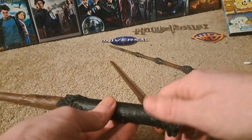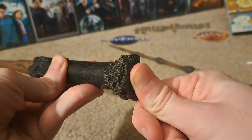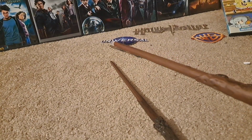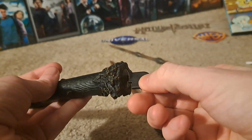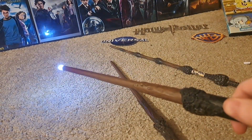Obviously, but I do still understand why this one has to be a lot bulkier, because as the name kind of suggests, it lights up.